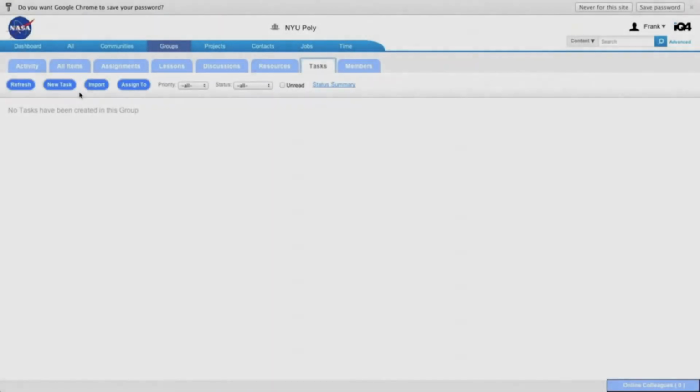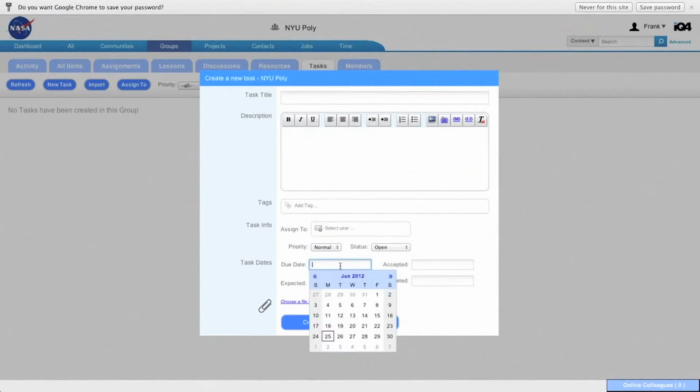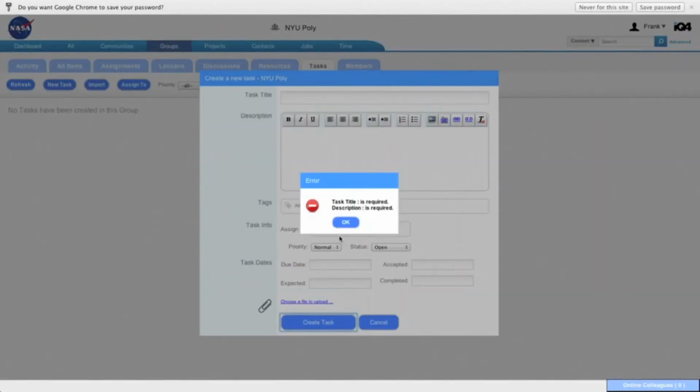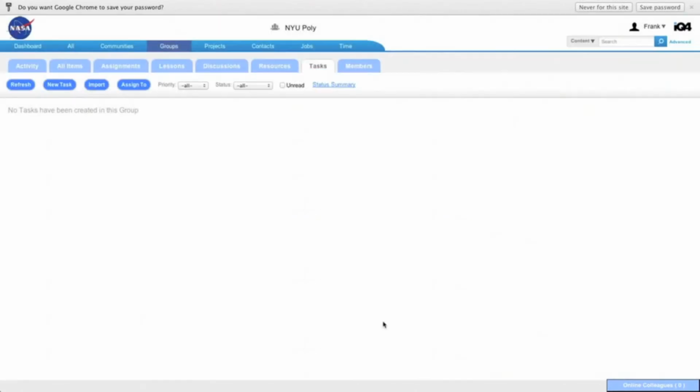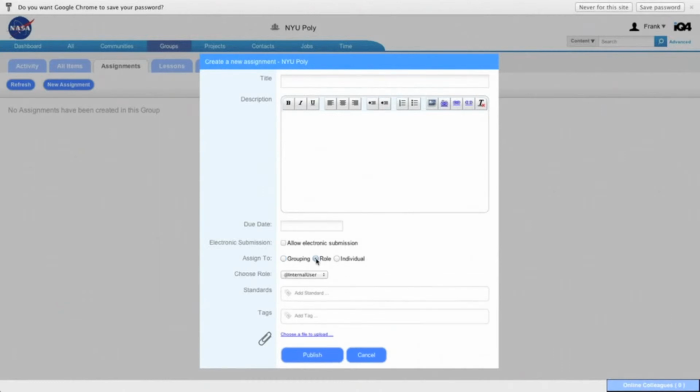Tasks are pretty straightforward. Here's where you can start a task, a description, the timing of what that task will be, who's it assigned to, what priority it may be, the dates required, and create the task. The difference between the task and an assignment is that in assignments you can actually assign to groupings or roles.